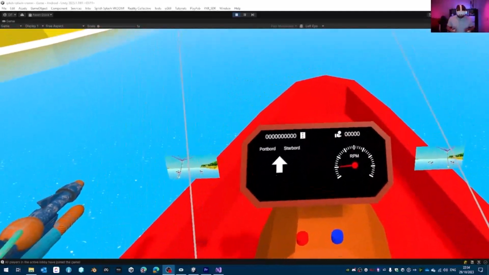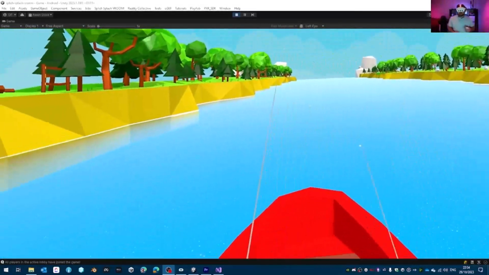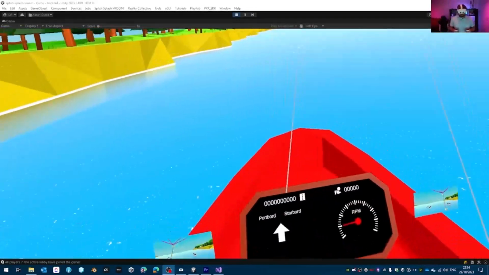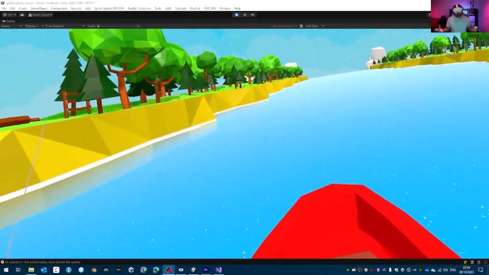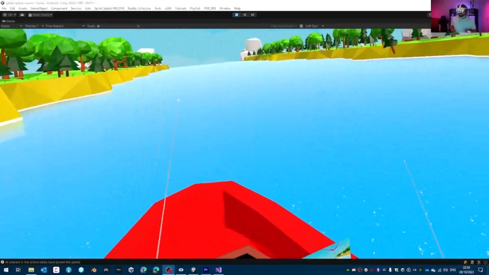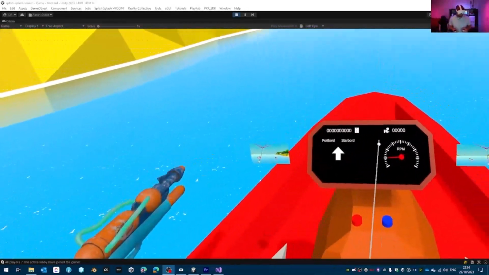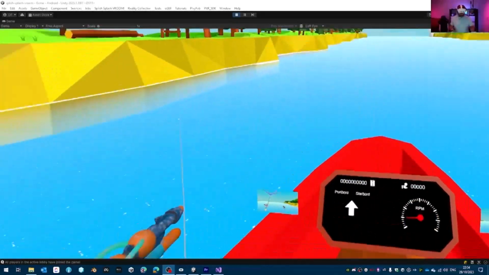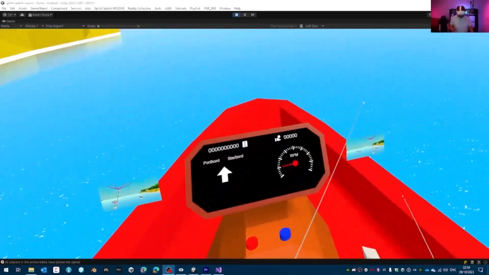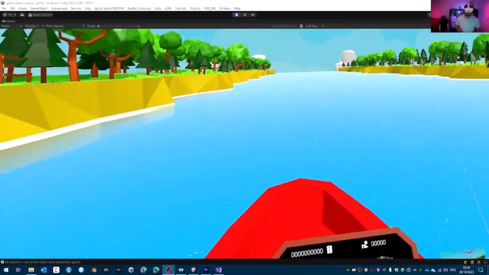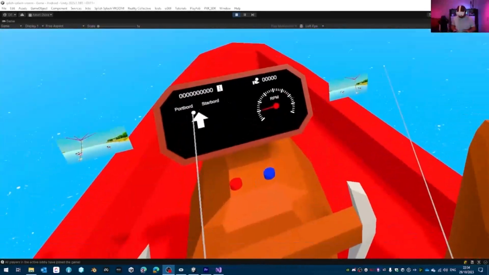So, for direct interactions, I actually made a spontaneous quick change of plans, which is something you should never do. And I figured, why show the sample scenes we have when I can actually show something from one of my own projects as well. So what we are seeing here right now is one of my MVP projects that I'm currently working on, which is a game where you race with your boat.